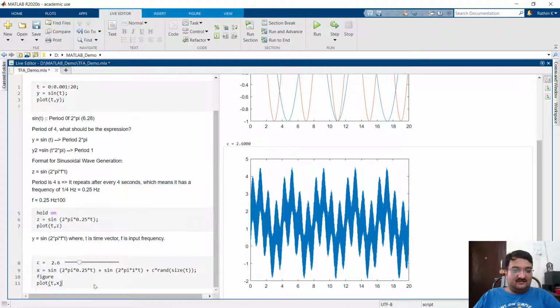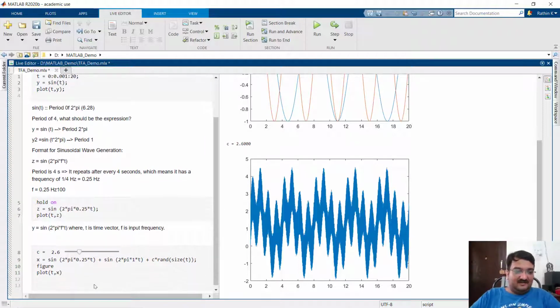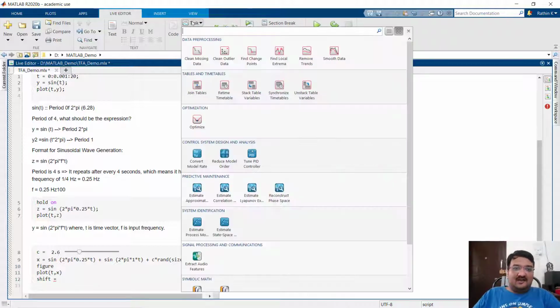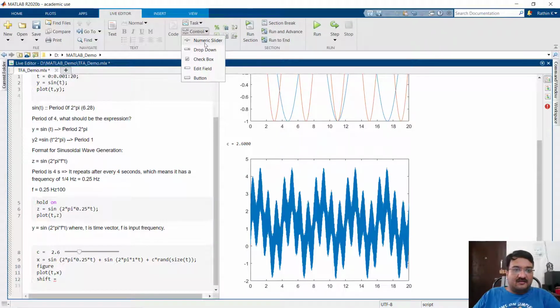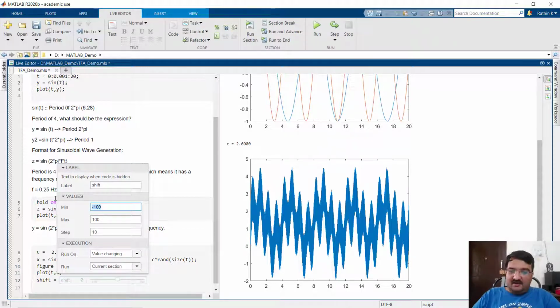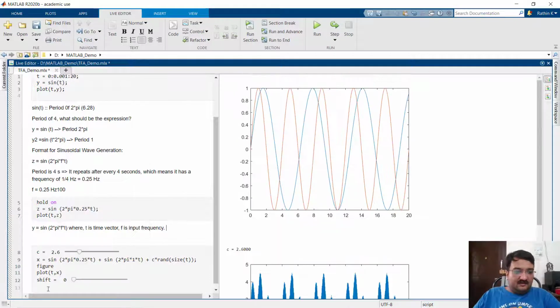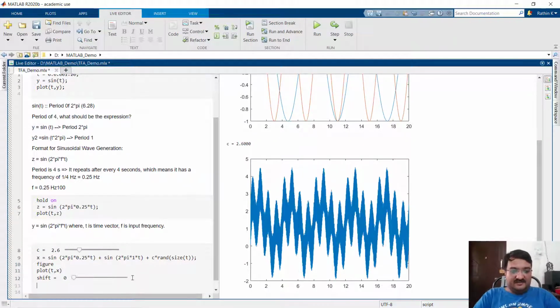I showed you that we can use moving average, right? So let's get the moving average. Again, you can define a moving average shift accordingly. We can put it as shift, and again we'll put a slider. For the time being, just give it a value from 0 to 20 with an increment of 1. Define a slider here. This will be used as a shift for moving average.